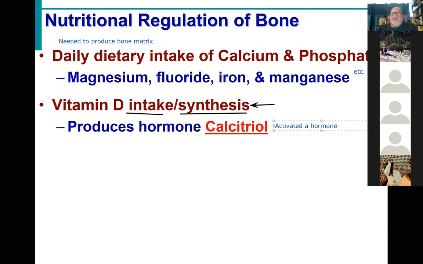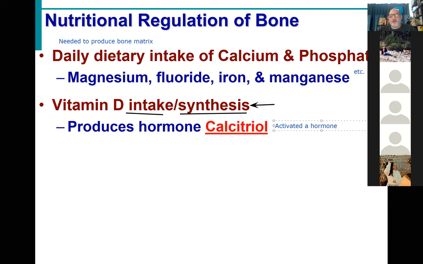So great question. So again, think of it this way. If you have a certain amount of things like calcium and magnesium that you need in your body, if you take a lot of magnesium in today, do you necessarily have to take it in tomorrow? No, not necessarily, but these are things that your body can store some of, but primarily these are things that are either used or they're flushed out of the system by the urinary system. So these are things that constantly have to be replenished.